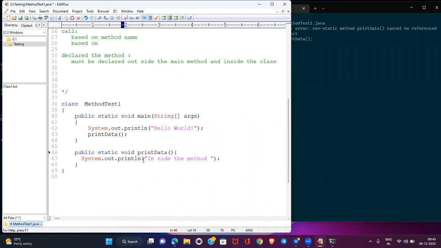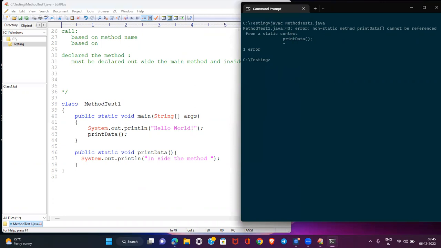If you are not creating any object and want to call the method directly based on the method name, then I should declare it static. Now I can save it. Go to the command line: javac method name dot java. Now it is fine. Now java method.